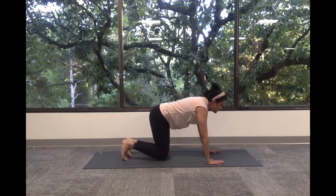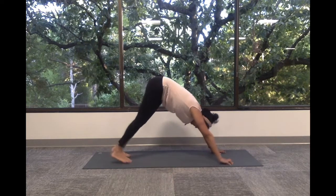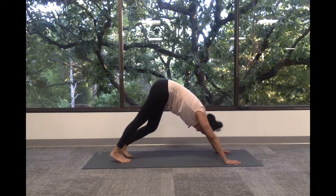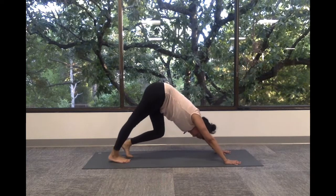Tuck your toes and send your hips up and back, finding your downward facing dog. So this might be your first downward facing dog of the day. So find some movement here. You might nod the head yes, you might shake the head no, pedaling it out, bending one knee and then the other.